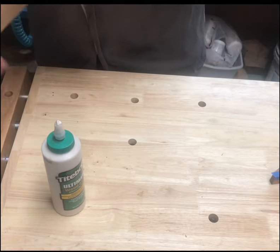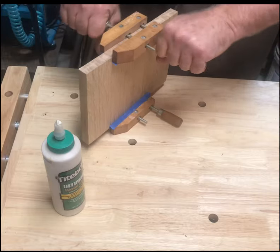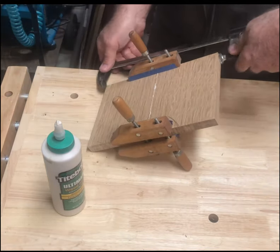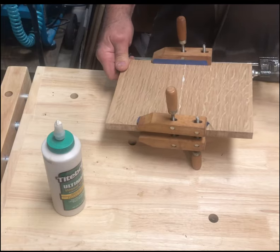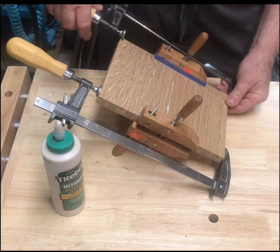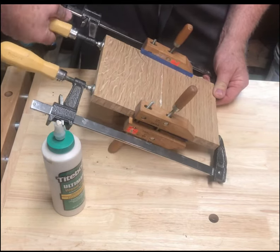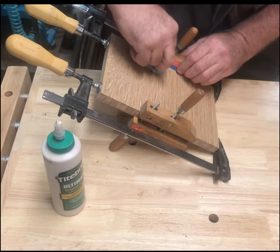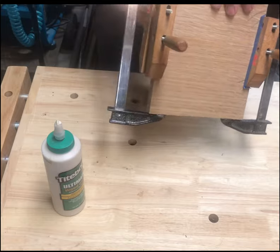So I get that one side clamped securely, flip it over, and then we'll go ahead and put our other parallel clamp on. This is going to help me hold it really flat while the glue dries. Take a bar clamp and just with a little bit of pressure, secure the joint. I'm going to wipe off my excess glue just to make clean up a little bit easier. And then we'll set that aside to dry.